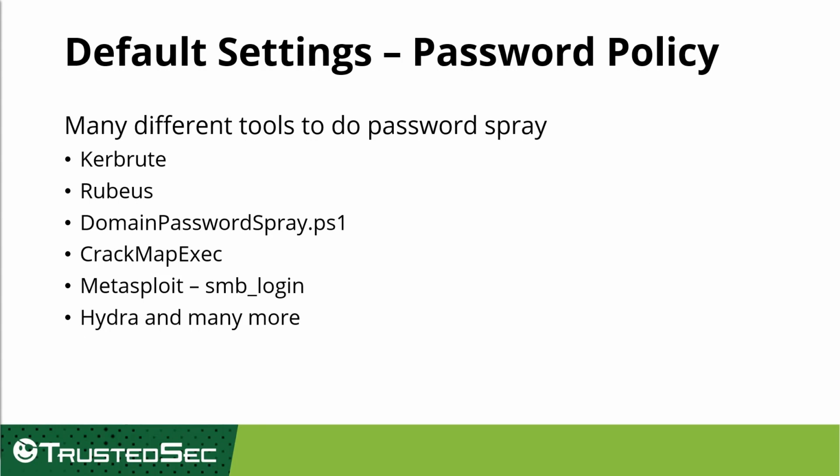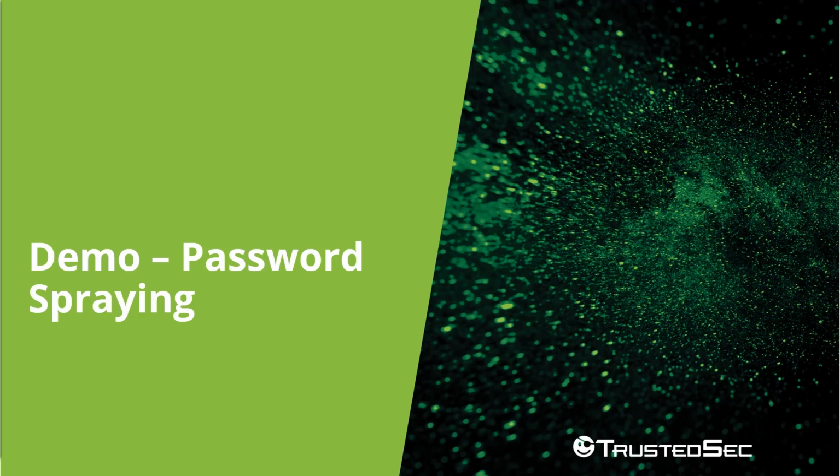When the attackers password spray, there are many different tools to choose from. You have a tool called Kerbrute, you have Rubeus, you have a PowerShell script called DomainPasswordSpray, you have CrackMapExec, you can even use Metasploit with the SMB login module, you can use Hydra, and there are many more different tools for spraying passwords. So let's head over to the lab environment and let's do a demo of how an attacker would password spray an environment.